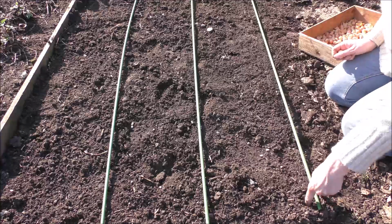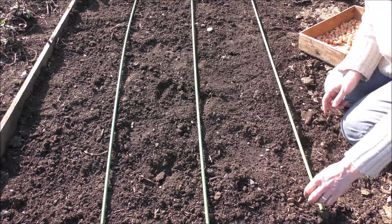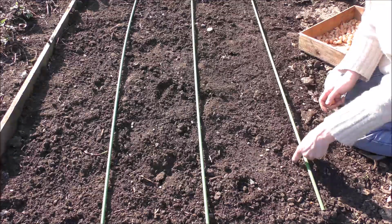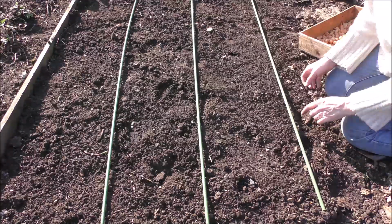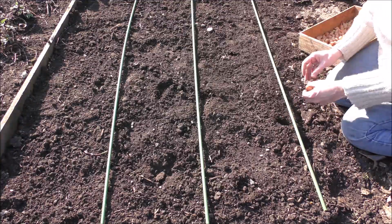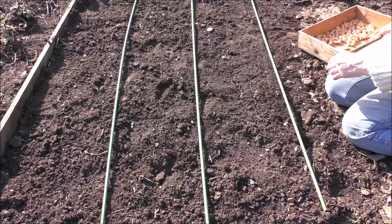All I'm going to do, can you see me do that bit? Make a little hole, put the little onion in, cover it up. I'm going to go along about between 4 and 6 inches, make a little hole, put the onion in, cover it up. Oh look, that's 2 down already. Only about another 98 to go. Right, okay, and we're just going to carry on like that.